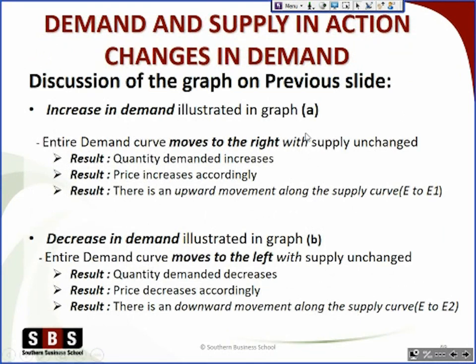Then, I'm not going to go through this in detail. This you can read. This is related to the previous slide. It's just when it moves to the right and when it moves to the left, when there's a decrease in demand or an increase in demand. That comes back to those tables that I gave earlier. You'll see if you go back to the table, then you'll see why this happens.